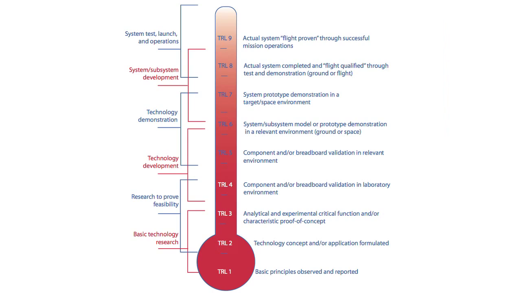Phase B is key for technology maturation. When you get through Phase B, you want to know that all your technologies are ready to go. If you look at the technology readiness scale used by NASA, TRL-6 is the technology readiness level where technologies have to be proven that they can survive the environment in which they will be used. You could do that during ground testing, or by using heritage hardware that's already flown. Either way, you have to prove that all your systems are capable of surviving both the launch environment and the on-orbit environment.